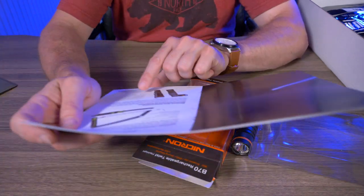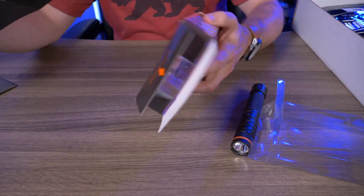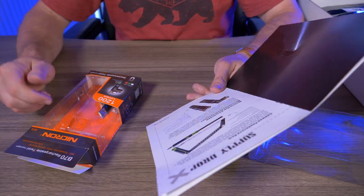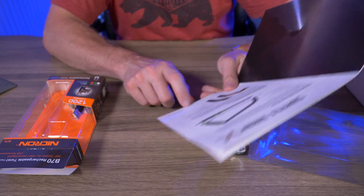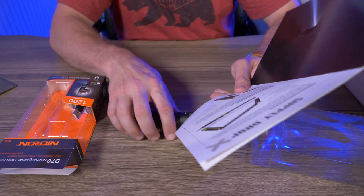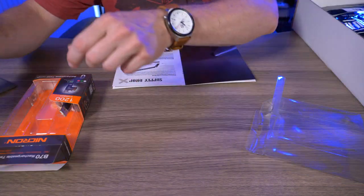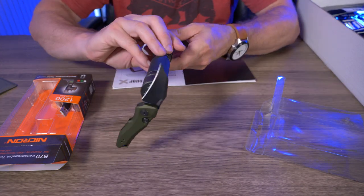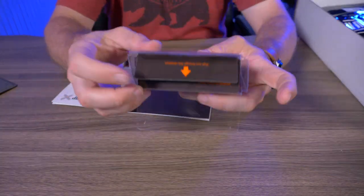That's pretty cool. And then looking at the guide here, Crate Club says that it has an IP rating of X4, but the box says IP65, so that's a big difference in ratings here. So I'm not going to go by this guide, I'm just going to trust what it says on the box, that it's IP65. It says it weighs 7.2 ounces, and yeah, this is pretty hefty for a flashlight. And it comes in at 6.45 inches by 1.1 by 1.1. And let's just see how strong this magnetic tail cap is here. And oh yeah, nice. That's actually pretty solid. Cool. All right, so let's put this back in the package.